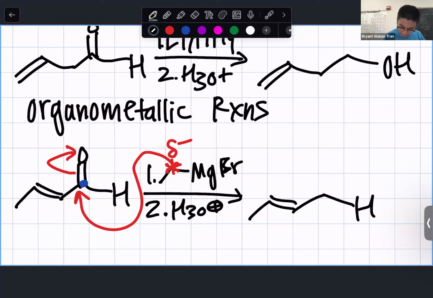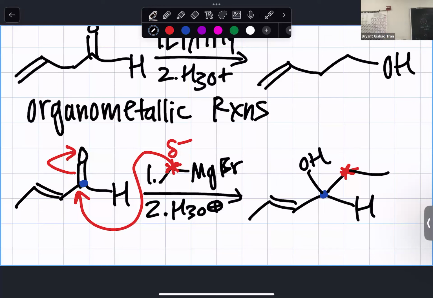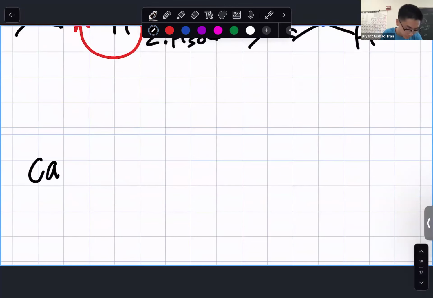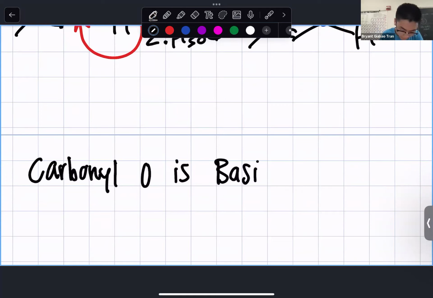So we could say that this is the dot carbon. There's a new bond between the dot and star carbon. That star carbon has methyl, and the dot carbon is now attached to an OH, right? Originally, it had an O minus, but that O minus gets protonated in the acid workup step. And we already talked about how the carbonyl oxygen is basic, right? And that's how we could activate it using the strong acid.